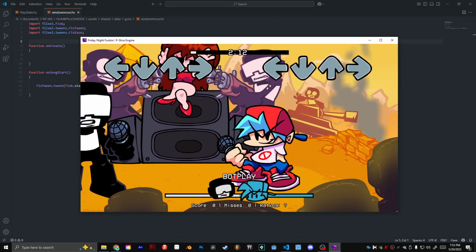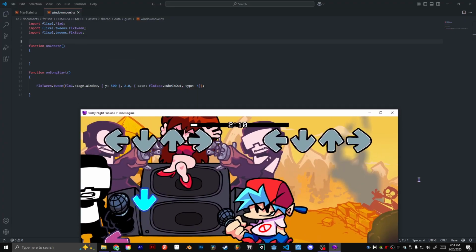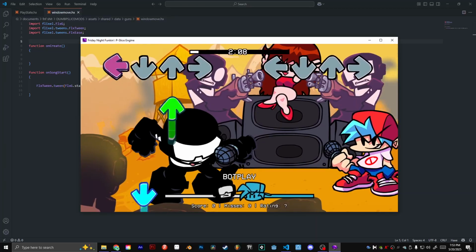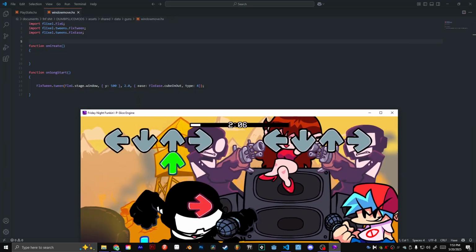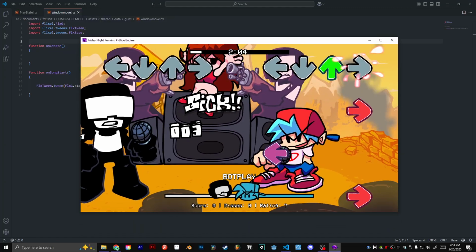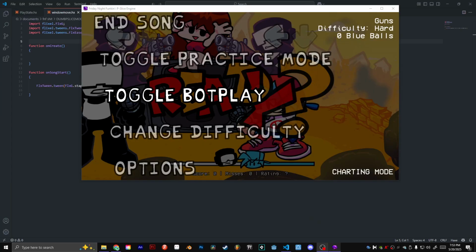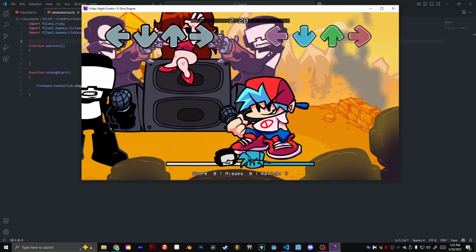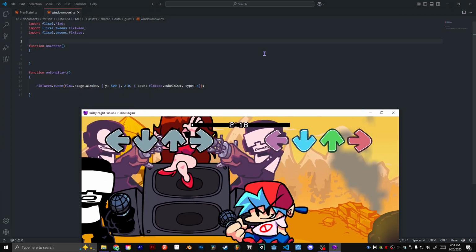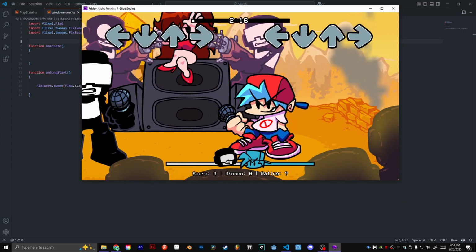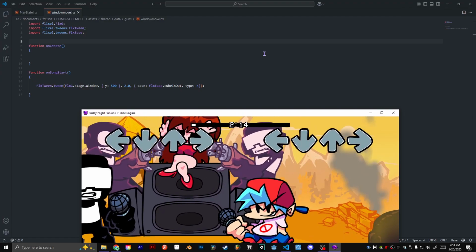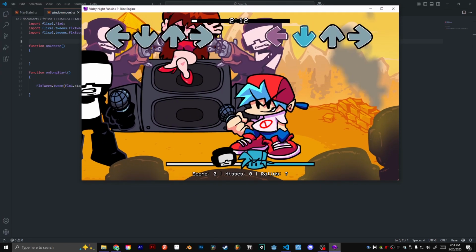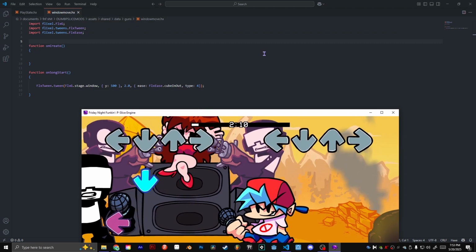Whoop, whoop. Whoop. Boo. I gotta actually try playing the game like this. Hold on. Bot play has been turned off. I'm gonna try. I don't know how well this is gonna go though. Oh my god. This is sure one way to make a mechanic, but it works pretty well.